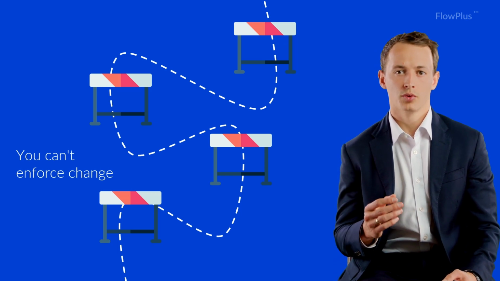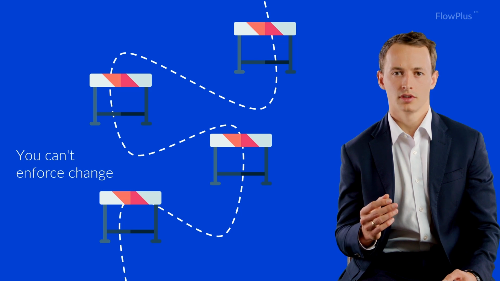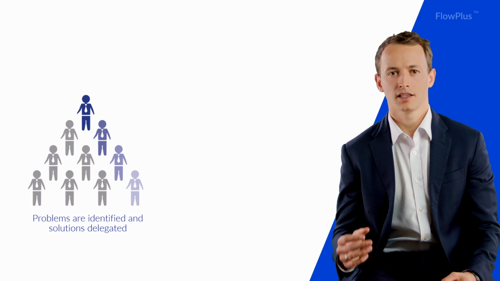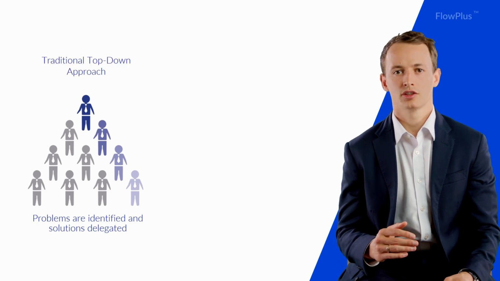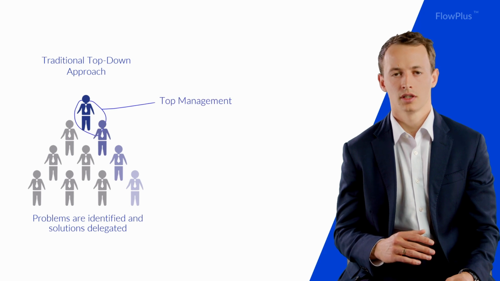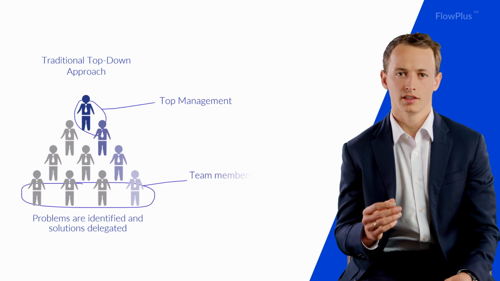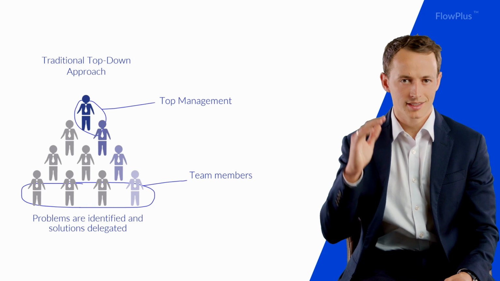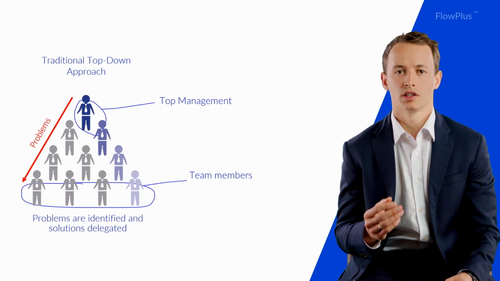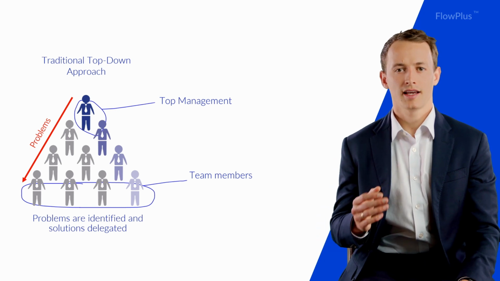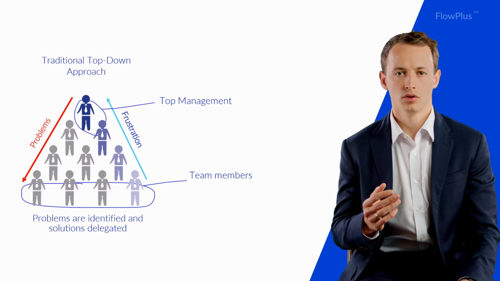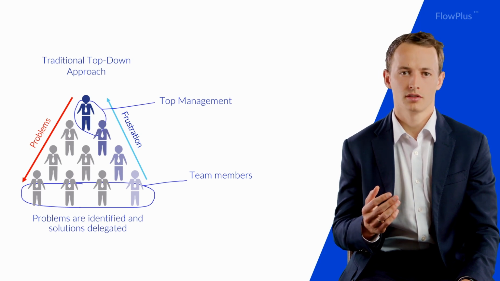A diagram that we'll refer to throughout the course is an organisational triangle. It shows the organisational structure with top management and directors at the top and team members at the bottom. The traditional approach is for managers to report problems down the triangle and push solutions down to the people doing the job. Take a second to think about how this may relate to the business you work for or have worked for in the past.